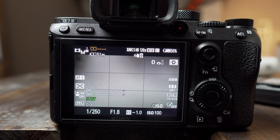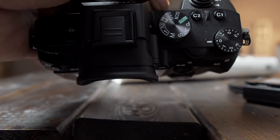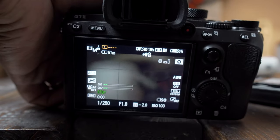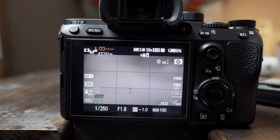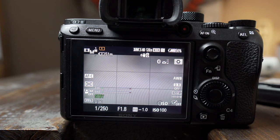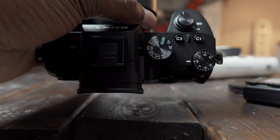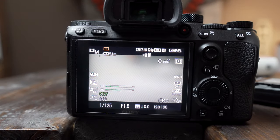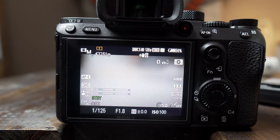But to set up number one and number two on a dial, the way I like to do it, number one, I like to have my 4K. Number two, I like to have 120 frames per second. Everybody's different. You might not want 120 frames per second. You might want 60 frames a second. It's all personal preference. The first thing we need to do, gotta turn it to movie mode. There we go. Gotta turn it to movie mode. The reason why we want to turn it to movie mode is because you have to be in movie mode to get access to some of the video settings.